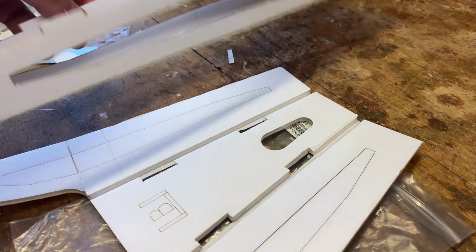Okie dokie, so our next step is gluing this onto the back. Now what they say is that the two holes here go against the foam here. The hole for the motor wires here, doesn't matter where they go. So we can get that sorted out and I'll get that glued on post haste.